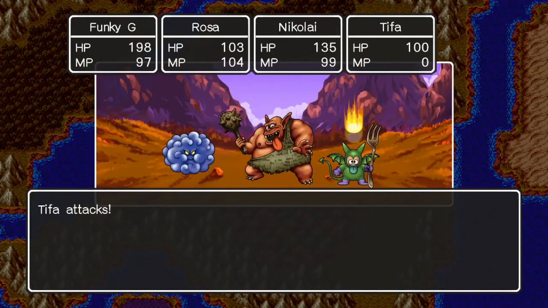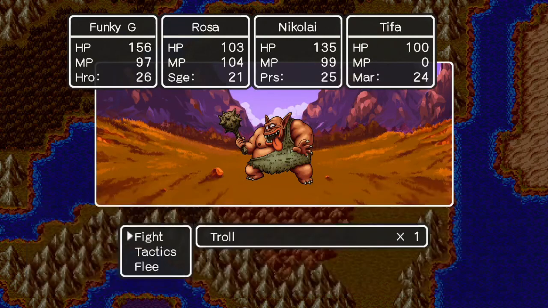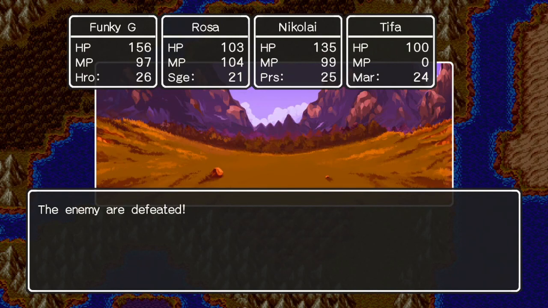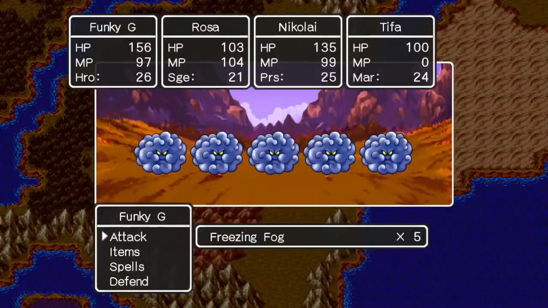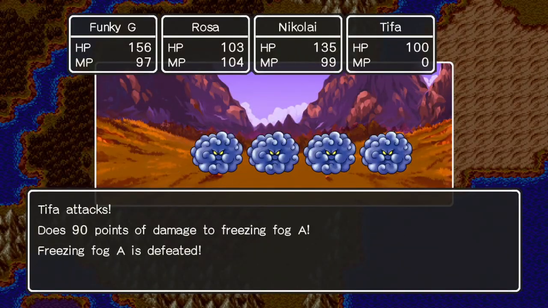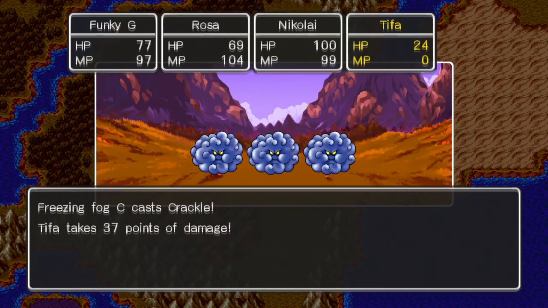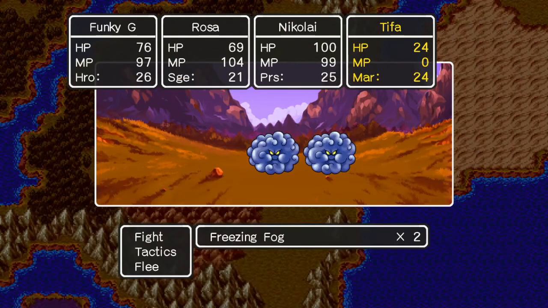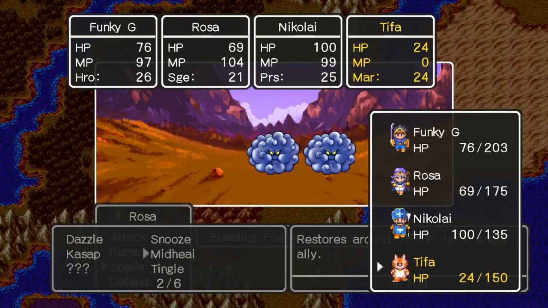Gotta love that sick encounter rate, y'all. Sick. And another troll defeated. Yeet. God, the encounter rate. Oh, God, 5 of these. Jesus. And this is why I hate this fight. Crackle, crackle, crackle, y'all. Dude, look at this damage right now. Stop it. What is happening? That is too much damage, y'all. Y'all need to cut it out.